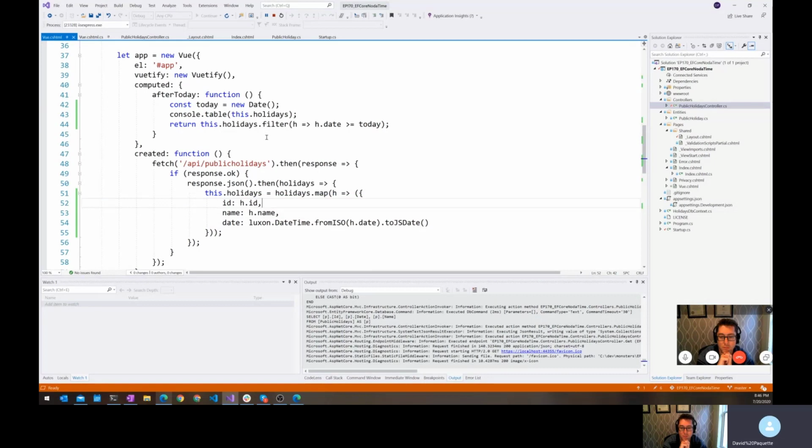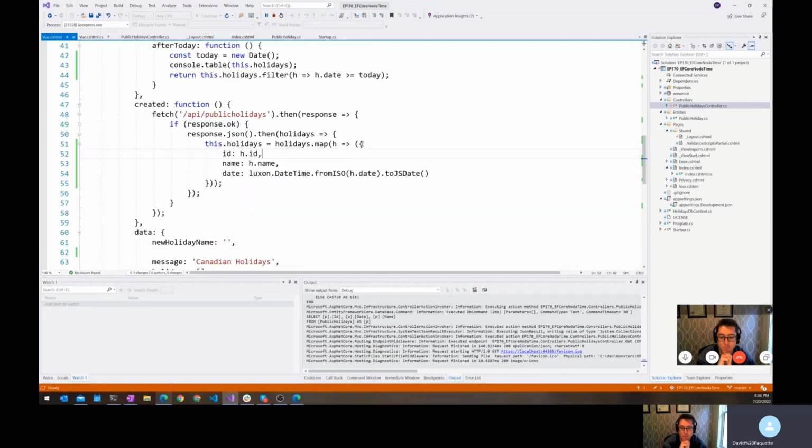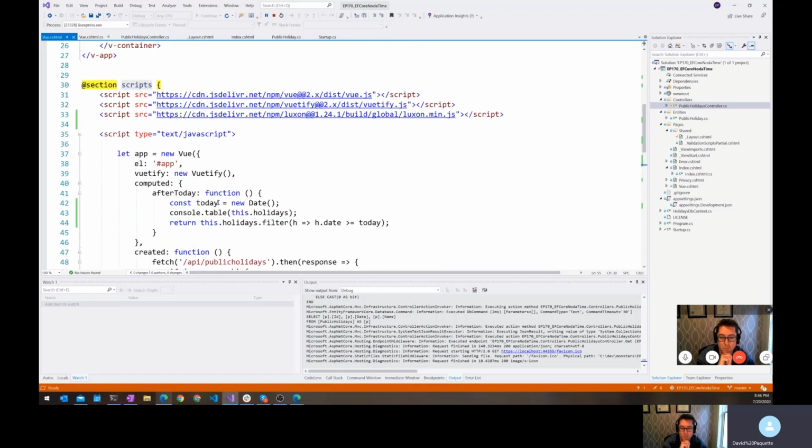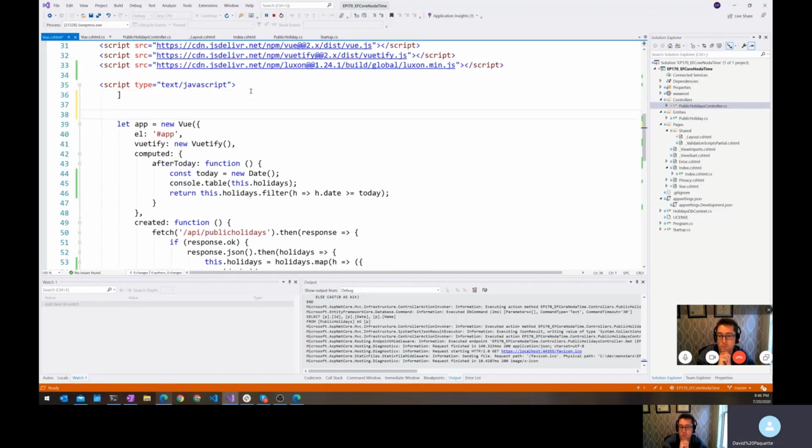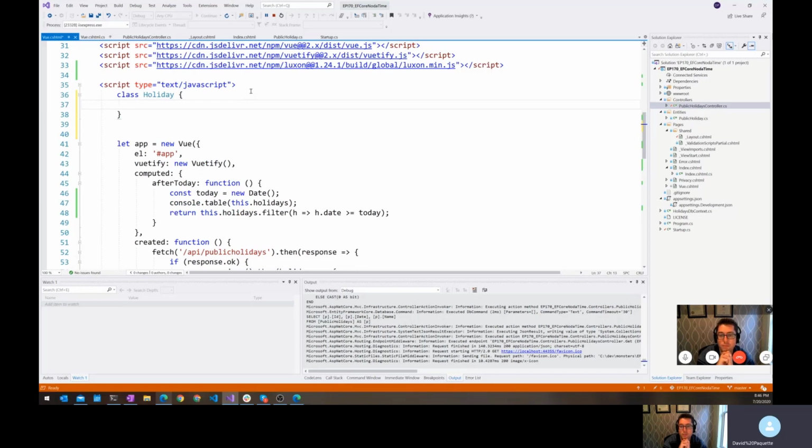having this kind of inline object that I'm mapping to here, like an anonymous thing, actually define a class for this. So what I would do here is I would say, this works a little better even in TypeScript, but I'm just doing standard JavaScript here. But I would say class Holiday. Let's see if I can get this syntax right. I might need your help, Simon. Constructor.